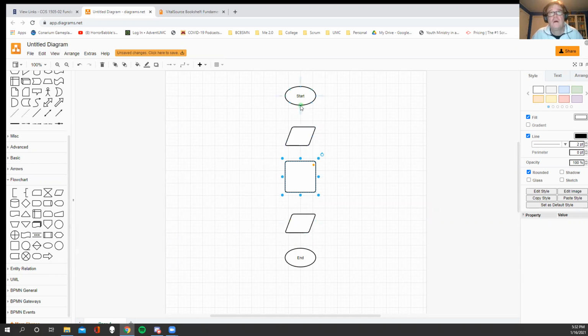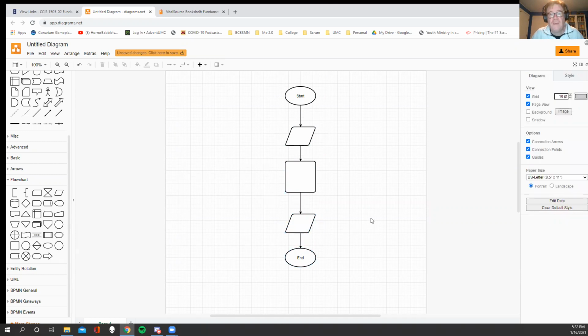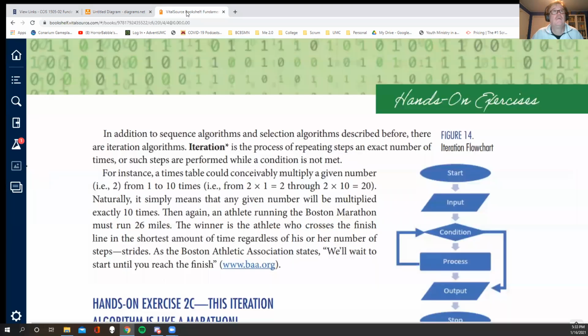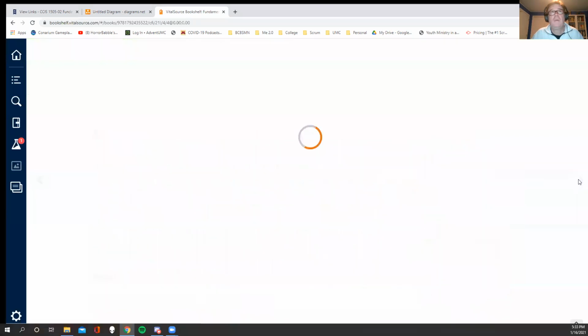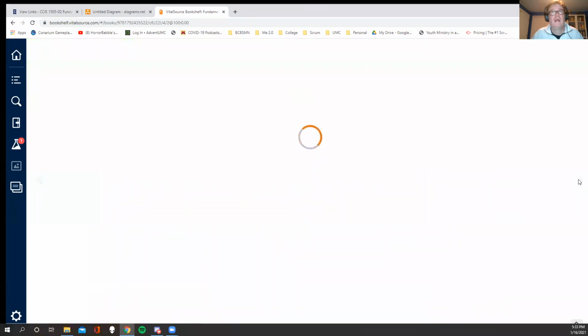And then what's really cool here is that if you hover your mouse over, you can connect them like that. All right. So with this free little graphical tool, I've done the beginnings of a flow chart. So I tell you what, here's what I'm going to do. I'm going to go back to the steps of making toast.